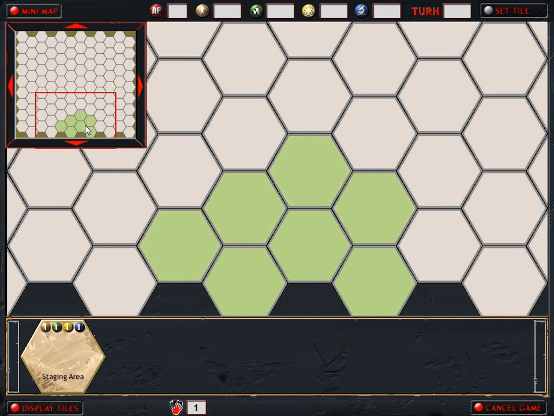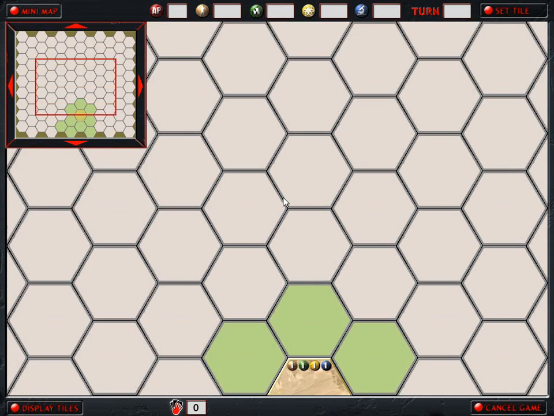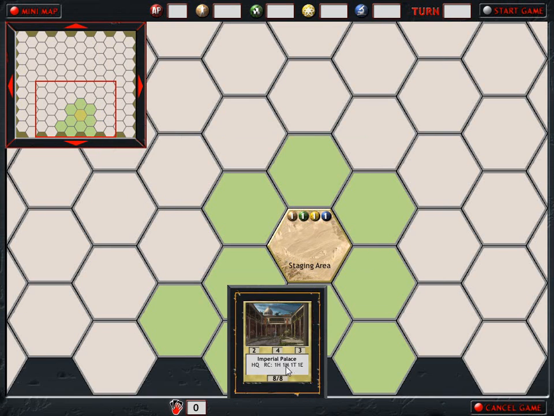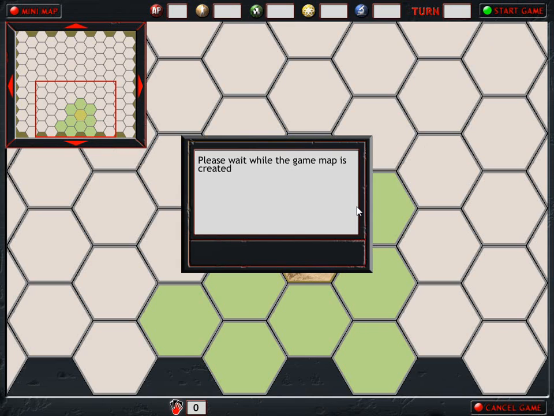Okay. Now we're limited to where our starting area can be, but there's a thing called supply, which I'll talk about, that radiates out of your starting area. So you want to put this staging tile as close inward as you can, so it extends your radius further in. So we'll do that, and let the computer do that for themselves. Okay, now we get our palace, our first stronghold, which has to go on the staging area. And this is where we will play all of our units to. Let's go ahead and start.